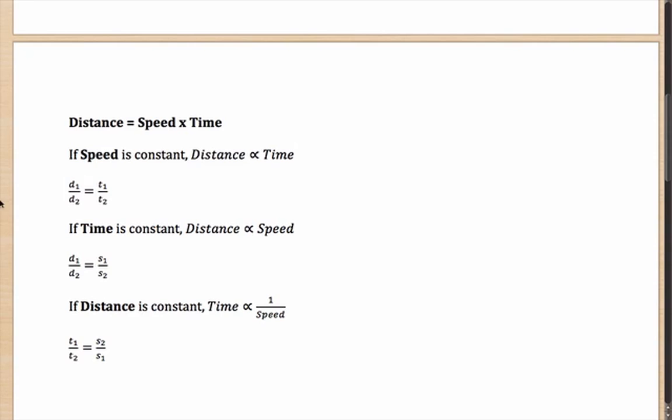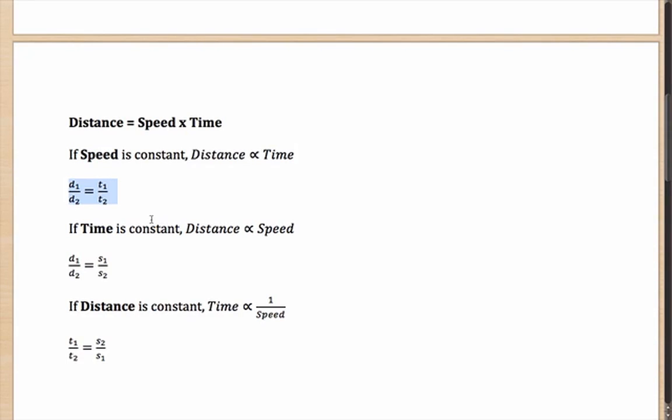That ratio of d1 by d2, the distance covered in t1 time and the distance covered in t2 time, this ratio will always be equal. Let's say time for a particular journey, say you are going from P to Q and you are going from P to R. The time in these two cases has gone up by 10%. Then the distance in these two cases would also go up by 10%. That essentially is what the speed being constant represents.